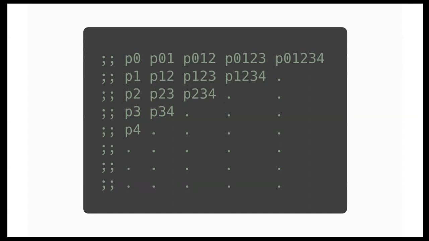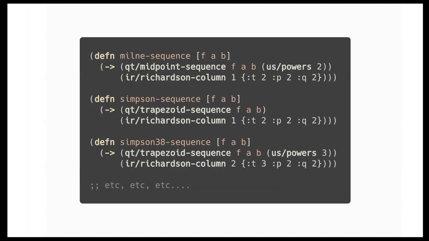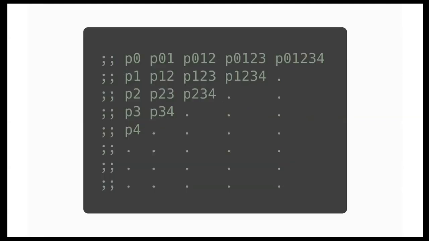And what that means visually geometrically is instead of fitting a trapezoid, which is a line, you fit a quadratic and Simpson's three eighths is a little better. And then Boole, I think is the next one. It's the second column here. Boole's the second column here and so on. Romberg integration, this other thing you find is just the first row of this. And so all this knowledge collapses to these simple little ideas. And what we have here is at the end of my big journey for this. And at the end of Sussman's paper in a small level, the goal I had was to create sort of a workbench where the workbench is covered in little tools and the tools can combine in powerful ways.